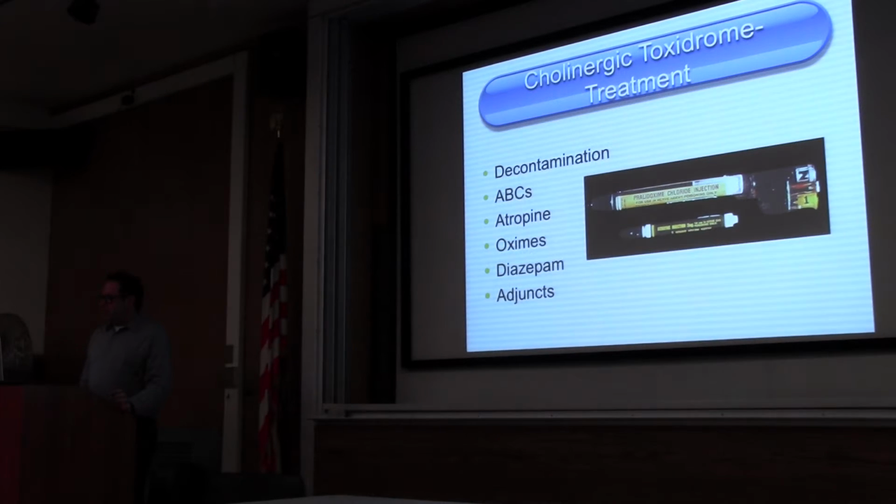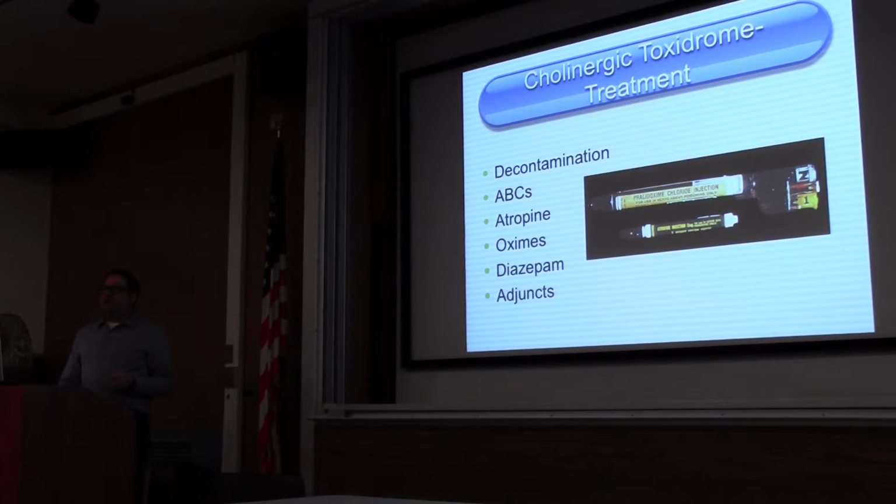And our initial antidote is atropine. This is a Mark I kit. This is the old kit that was developed by the US military as a nerve agent antidote kit. Fitney also carries these now. So atropine, which is the small auto injector down there, we're not going to be using the auto injectors in the hospital. We'll be using the regular pharmaceutical atropine that's in a vial or in an ampule.